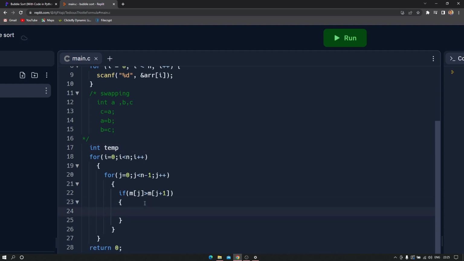So suppose we consider m of j as a here and m of j plus 1 as b here.